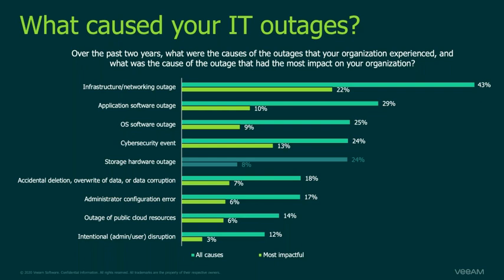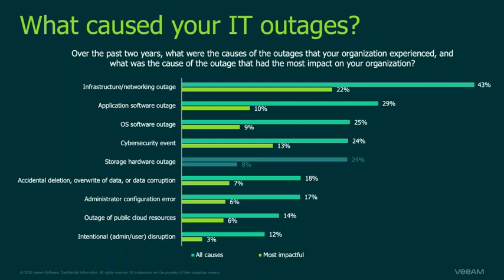And to help understand that, as part of that same research, we went out and asked folks, regardless of what environment that you have, physical, virtual, cloud, what caused your IT outages? And I've got the top 9 reasons on the screen here, and they range from infrastructure and networking outages, application and OS software outages, cybersecurity events, accidental deletion, retention policy gaps, configuration errors, so on and so forth. And what's really important to understand is that of these 9 things, 8 of those can, will, and do still happen in public cloud infrastructure as a service.